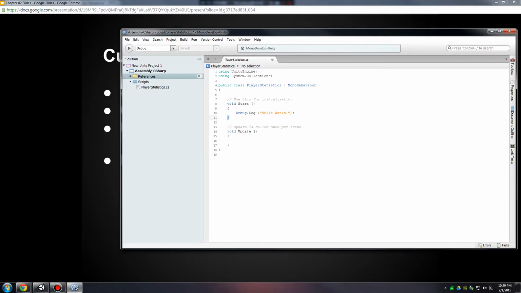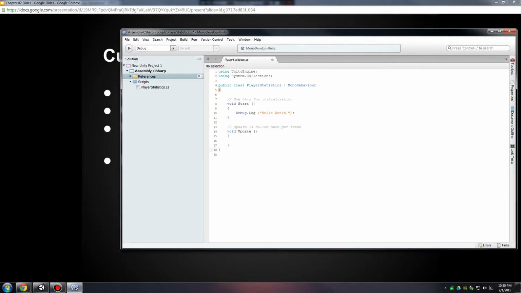And the closed curly bracket, facing in this direction, says, okay, we're done with this block of code. And notice how I formatted it to begin with, so they're right on top of each other. And we'll also have different curly brackets nested inside of each other. So here we have our public class PlayerStatistics. See the same curly bracket? And all the way to the end of this class, we have a closed curly bracket.